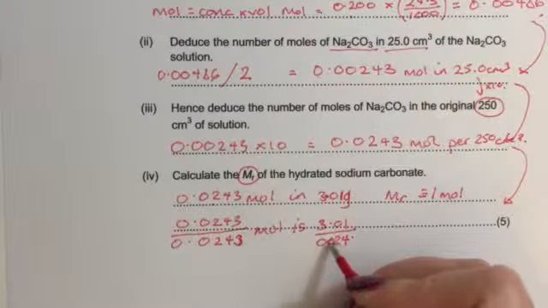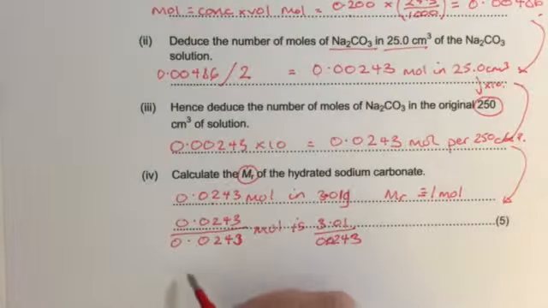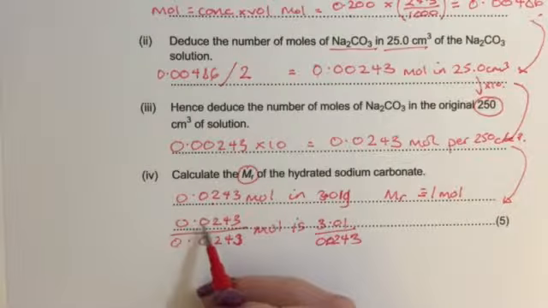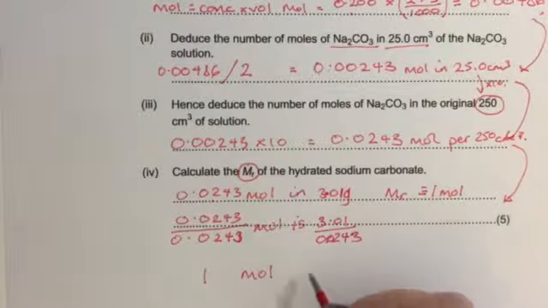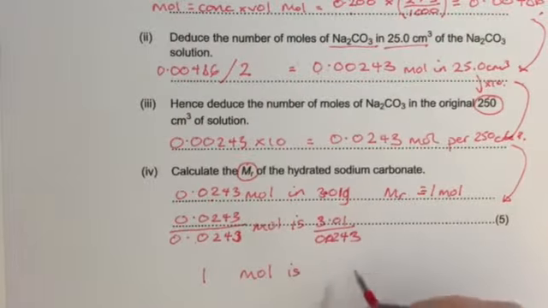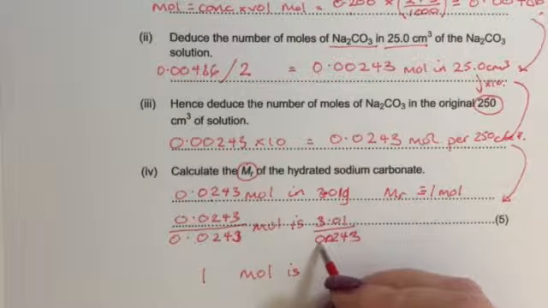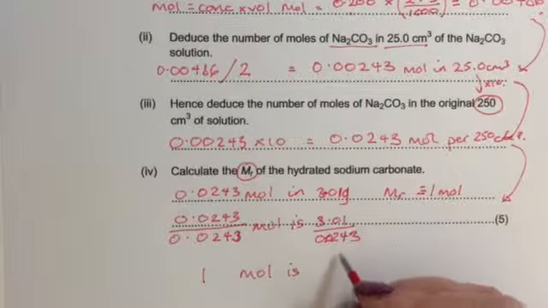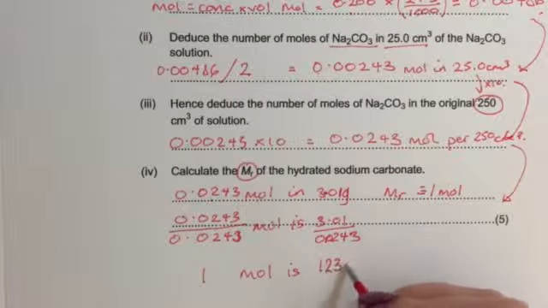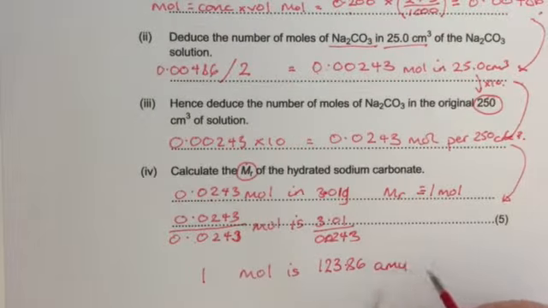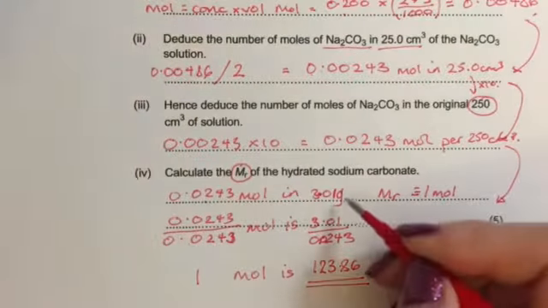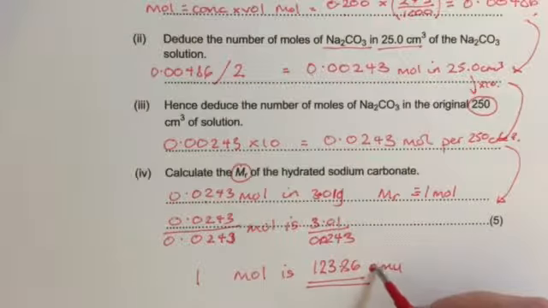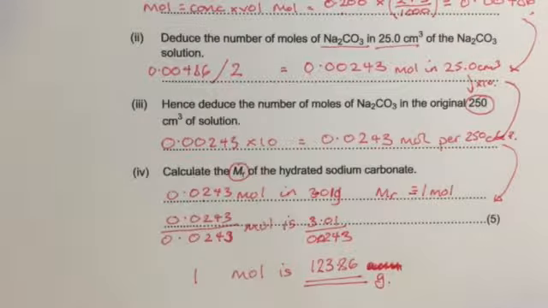I missed a 0 here? I certainly have. Okay, so we've got this number here, 0.0243 divided by itself becomes 1. And then we work this out here, 3.01 divided by 0.0243, which gives you 123.86 atomic mass units. Okay, or in this case it would be grams actually, because grams is up here. So we're going to make that grams. I do apologise for the number of mistakes I've made. I've only had 4 hours sleep today.